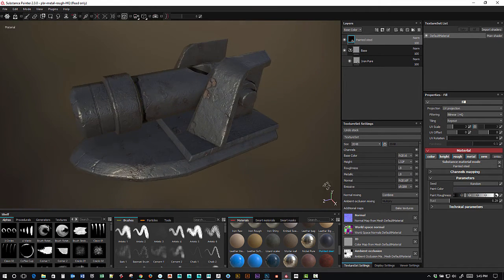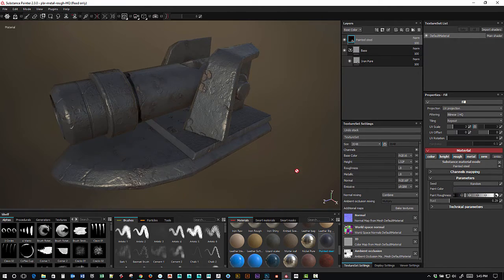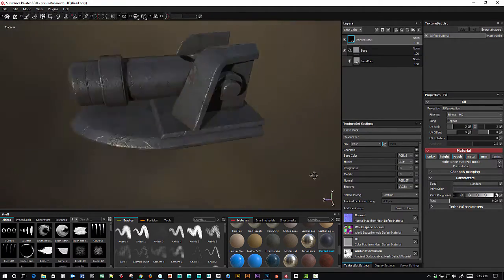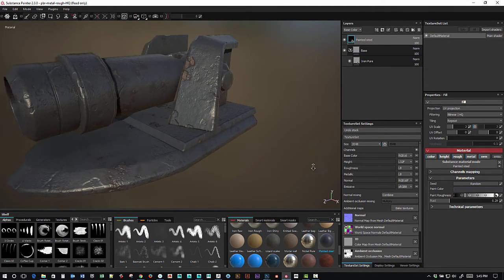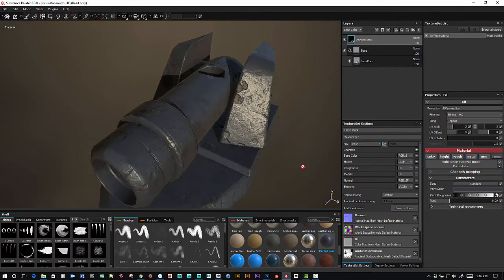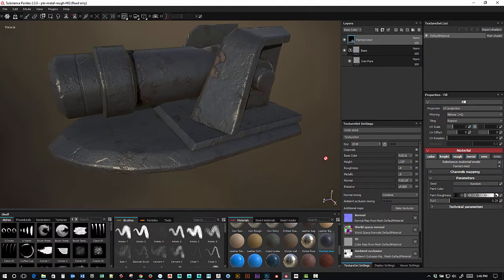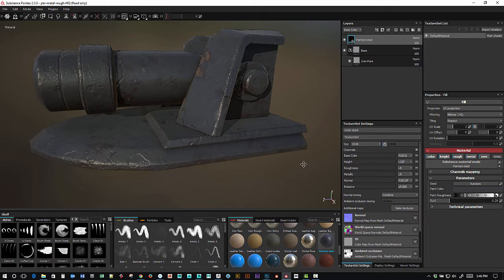That's pretty cool. So navigation: if you know navigation in Maya, you know navigation in Substance Painter. If you hold down Alt and you left click and drag, you can rotate. Alt, middle mouse, you're going to pan. Alt and right click, you can zoom in and out. So again, I'm sure you're familiar with Maya and how you navigate inside of Maya. It'll be pretty easy for you to navigate inside of Substance Painter.